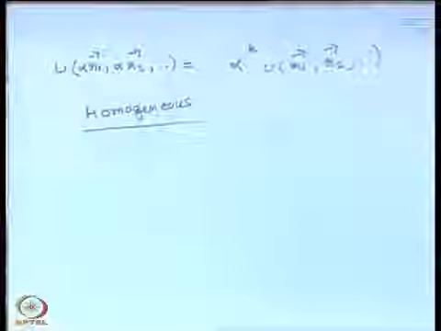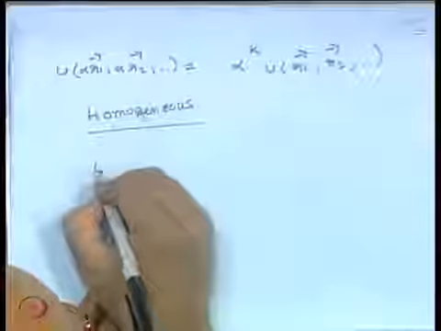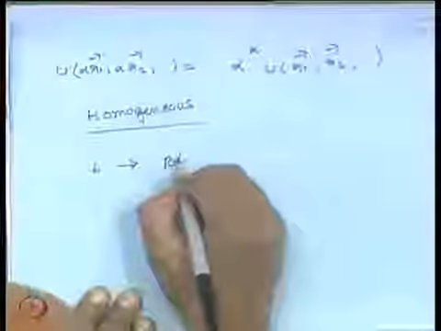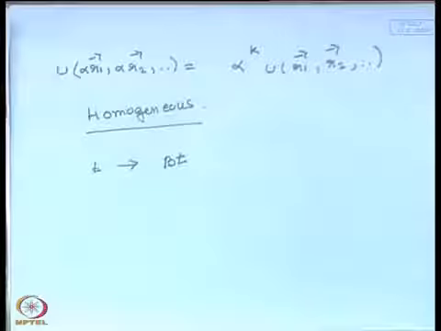Now the Lagrangian, let me remind you, has another term which is the kinetic energy term, which is half m v square. So if my potential term behaves like this, let us ask the question, how do we need to scale the time so that the final thing is the original Lagrangian multiplied by just a number?